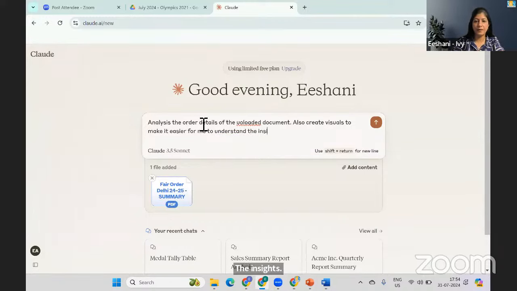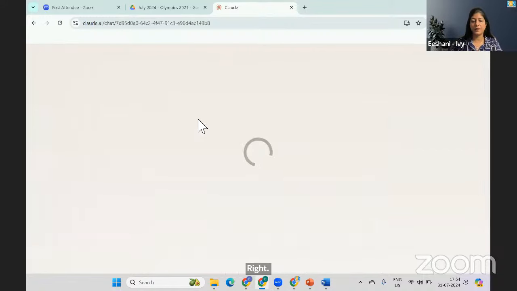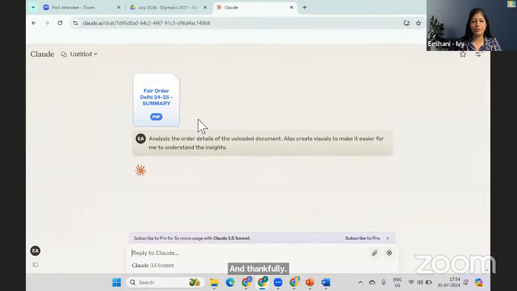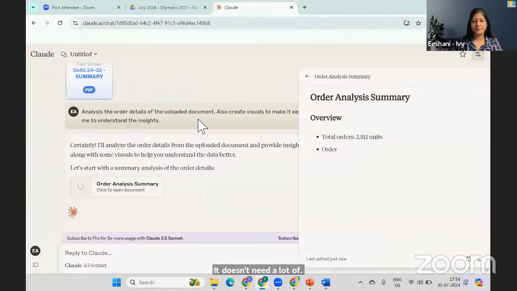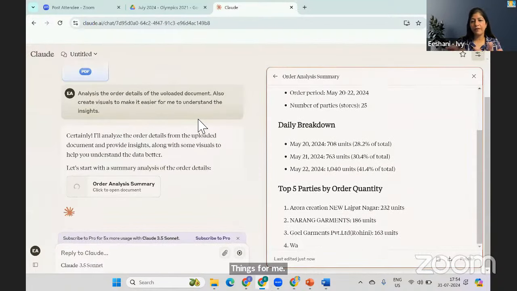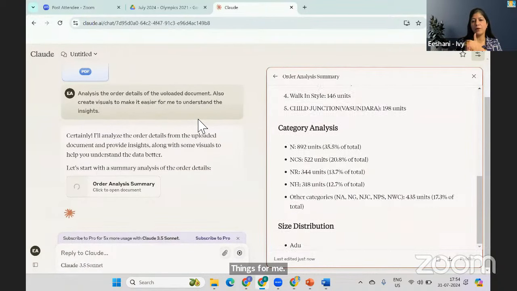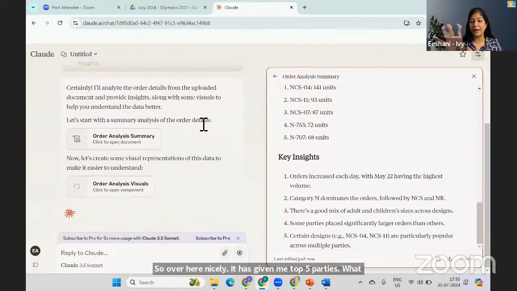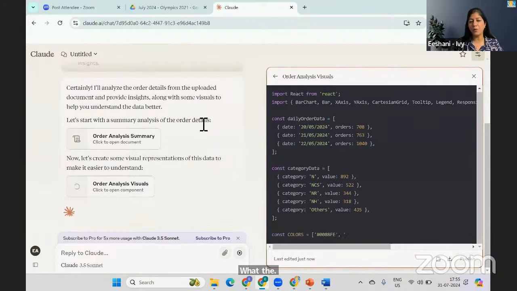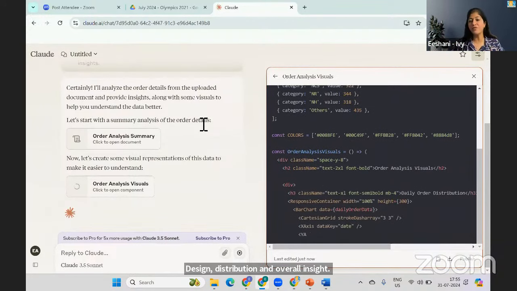Thankfully, it doesn't need a lot of things from me. Very nicely, it has given me my top 5 parties, the design distribution and overall insight. Not only that, it's now working on the visual side.